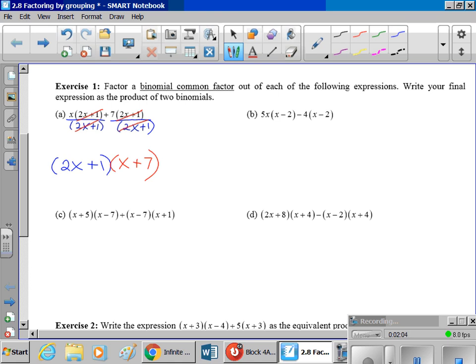Like I said, with this exercise 1, we're kind of missing the first step, and we're given the second step. And when we get to probably exercise 3, you're going to see that, not exercise 2. So we're going to keep that same thought process in mind as we look at B. As we look at B, we have this one and we have this one here. You can see how it's pretty easy to see that the x minus 2 is what we have to factor out. And we're going to divide out that x minus 2 out of each one of these terms. So these cancel. So what am I left with? 5x minus 4.